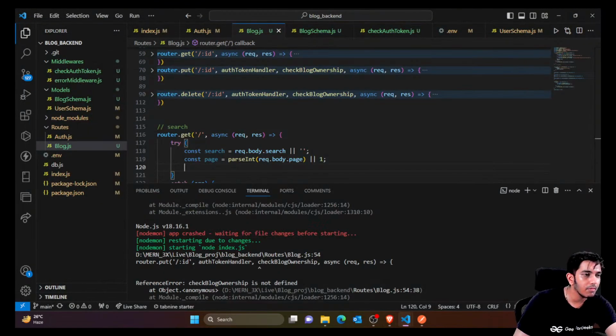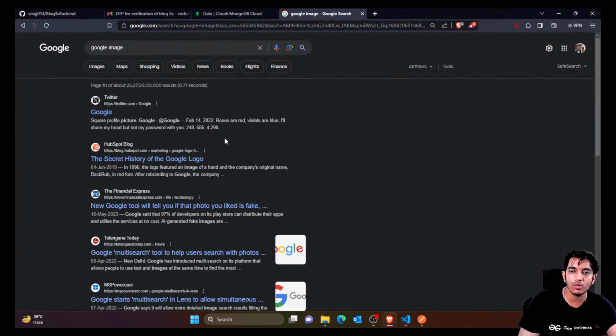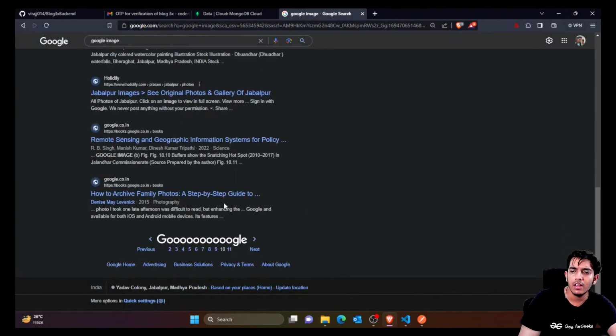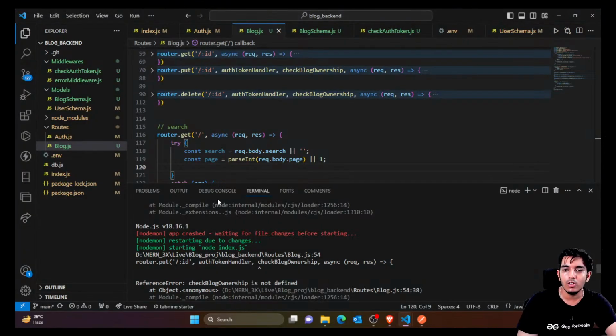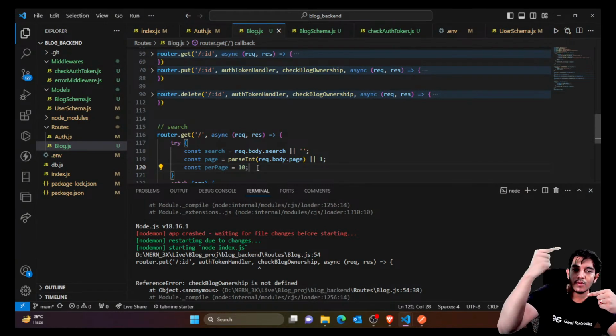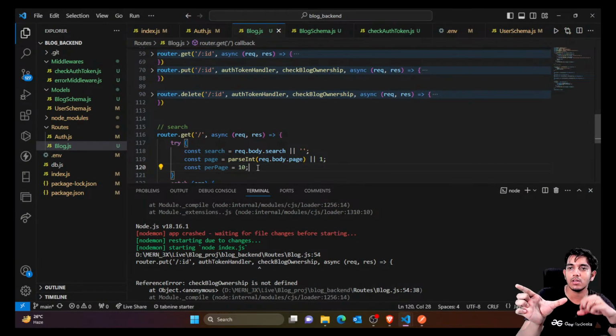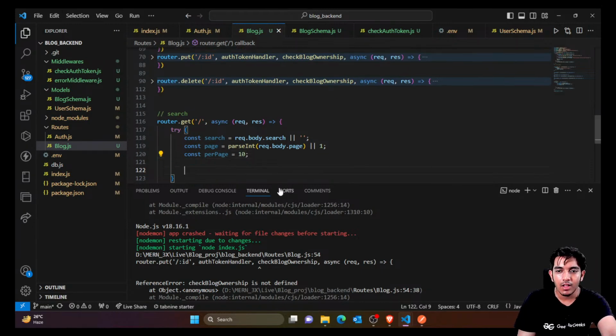So here I'm going to say that you have to define per page results also. You can see in Google also, in per page you have some specific amount of results. Now I'm assuming that per page you want to show 10 blogs. That means the first page would have 10 blogs, the next page would have 10 to 20 blogs, that means the next 10 blogs, similarly the next 10 blogs, next 10 blogs. That's how results are shown, right?